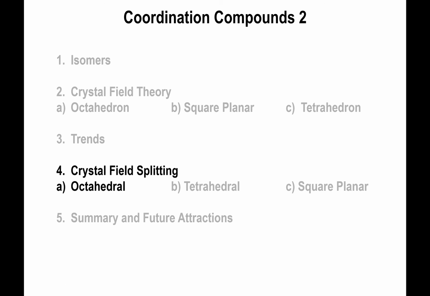Alright, so that's the idea in terms of how light interacts with your complex. And the big one, once again, has to do with the color wheel. So remember, light being absorbed is going to be the light that you don't see. The light that you do get to see in association with your complex is the one directly across in the color wheel.